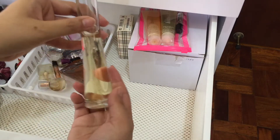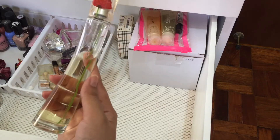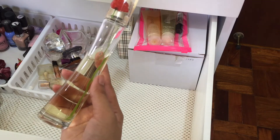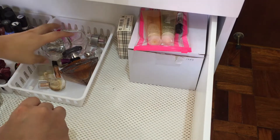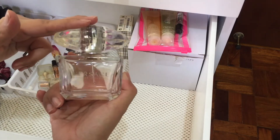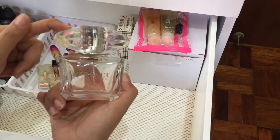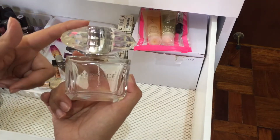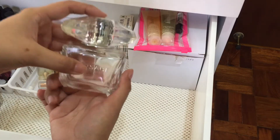This one is Duck Flower by Canzo Perfume and I do like this one — my sister gave this to me. It's very subtle and I like it. Then this is the Versace Bright Crystal, also given to me by my sister. As much as I like it, I don't like it as much as the other ones, so I'm going to give this one away — I'm going to give it to my mom because she likes this.